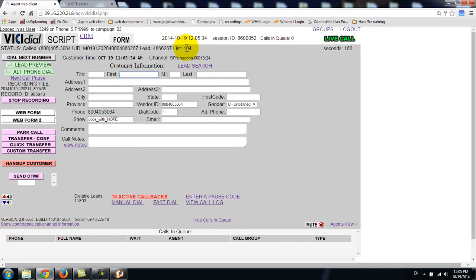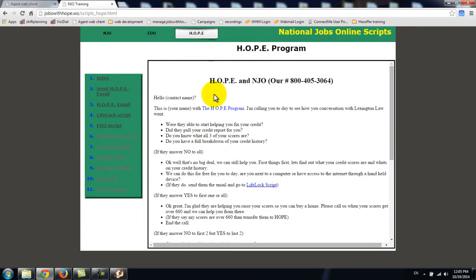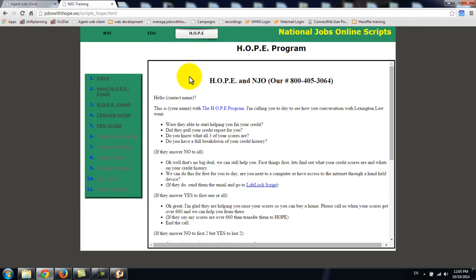If you see a different list on here, you'll have a list description and you'll be able to differentiate. Hope calls, sometimes these get filtered in, and it's weird, they come through on the jobs. You'll see a green bar, incoming call, and it's a Hope call. Basically, it's somebody calling in for Hope, but they just called the wrong 800 number, which is fine. It happens. They're only a couple digits apart. So you can help that person.